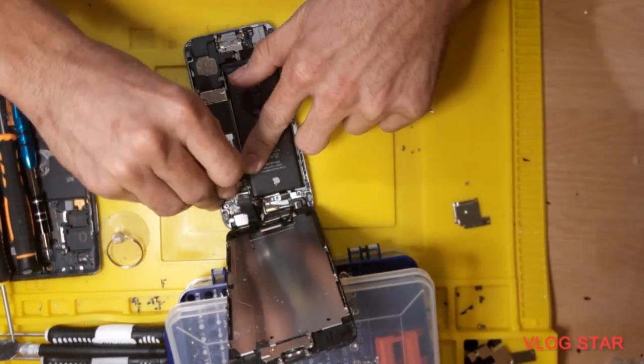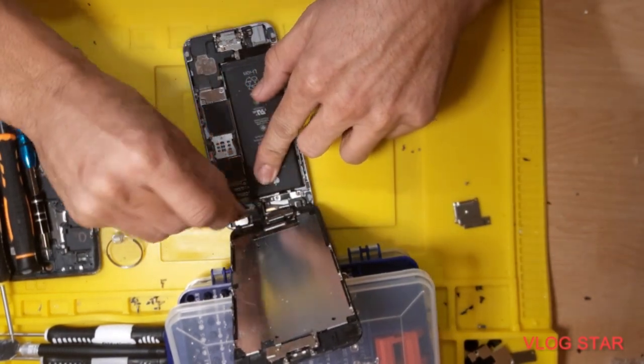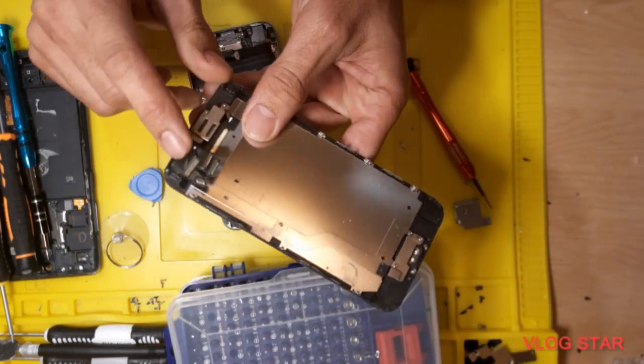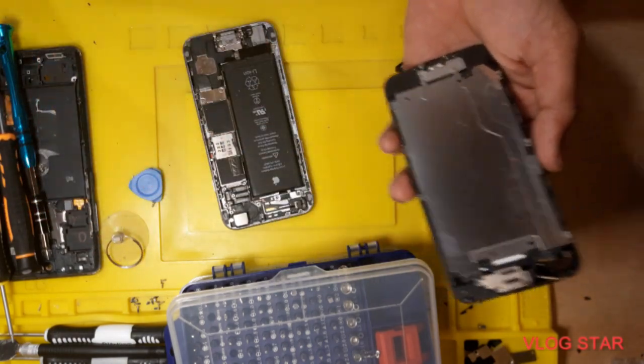1, 2, 3, and 4. So the screen is removed. There is 4 chip, so you need the same LCD, same screen to put it back.